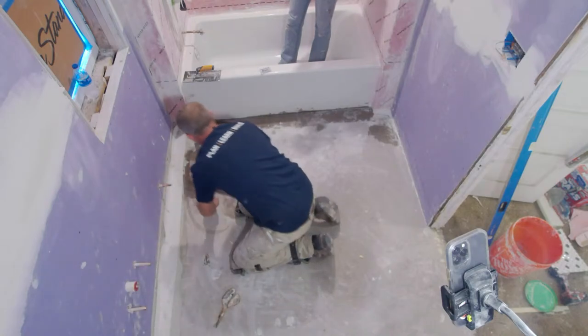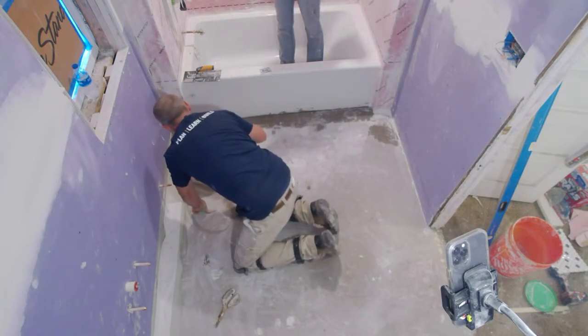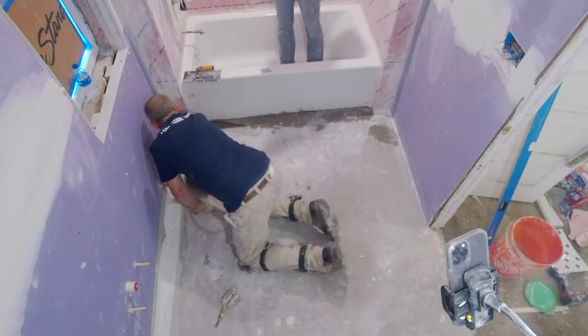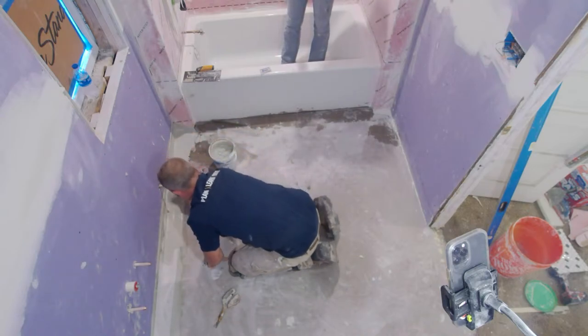I'm not wearing gloves, but I should be, because this stuff is kind of nasty to get off your hands, but I don't know what I did with my gloves. But yeah, just try to keep this flat, and just embed another coat over top of it. Pretty simple.